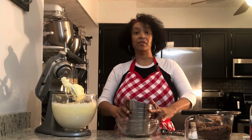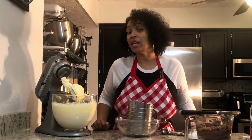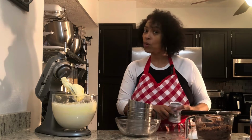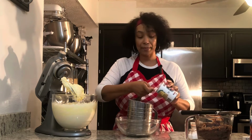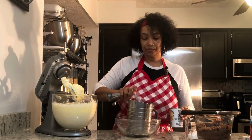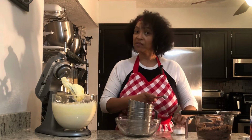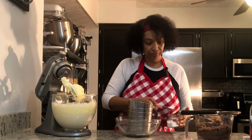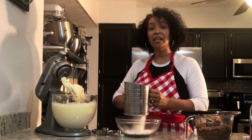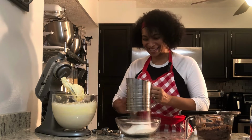I have here in my sifter 3 cups of unbleached all-purpose flour. Now, that is 375 grams of flour. Now, to that, I'm going to add 2 teaspoons of baking powder. Okay, so that's 1. And that's 2. Now, I am going to add in 1 teaspoon of salt. Just like that. Now, I'm going to go ahead and sift it on down. Sift it on up. I'm going to go ahead and just sift the dry ingredients.